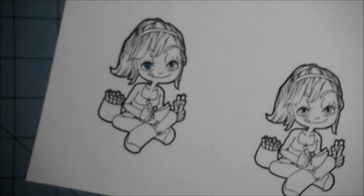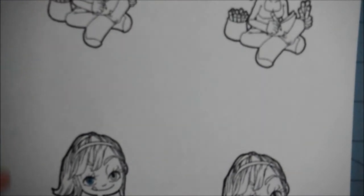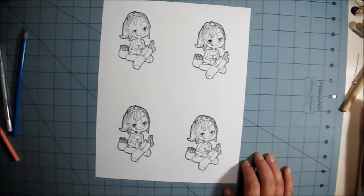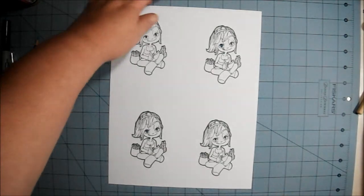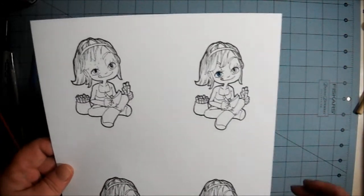So those are the three things that I know to do with eyes. Certainly you're going to want to let your ink dry before you glossy accent, but for the sake of this video, I just wanted to, oops, wrong way. I knew it was the wrong way too. For the sake of the video, I just wanted to hurry up and show you how to do it. So that's basically what I would do with stamped images.